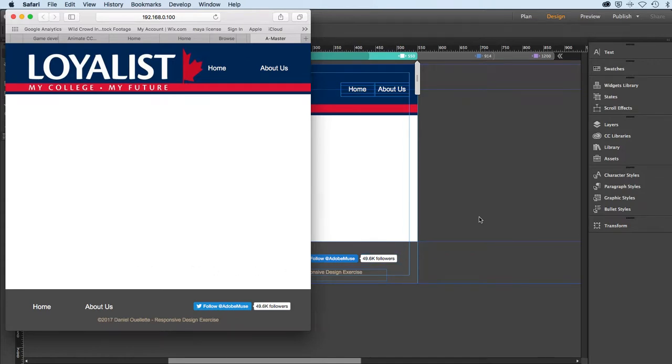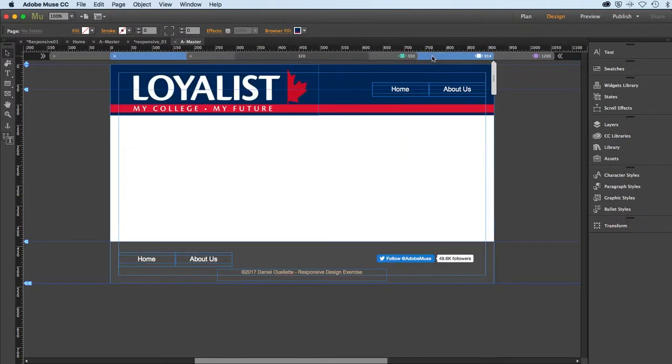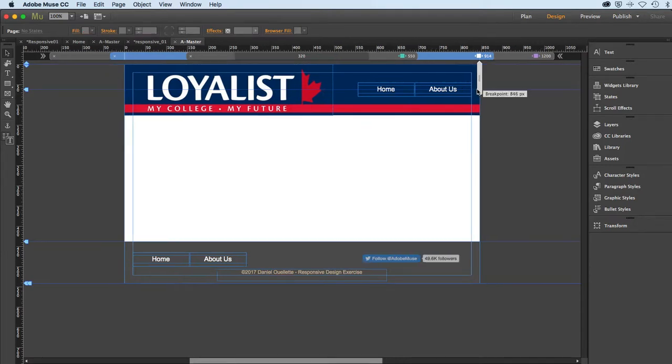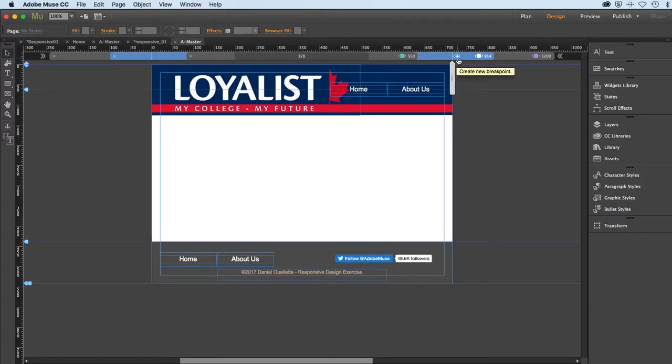Alright, so let's go back here and we'll find that spot and go in here. I'll actually drag the handle until this starts to intersect with that graphic. And that'll be the new breakpoint. So I'll say right there and click Add Breakpoint, Create New Breakpoint. So we've got another one at 716. And again, I want to make that leaf visible, so it's a little bit awkward here. I basically have to turn it on all and then turn it off.